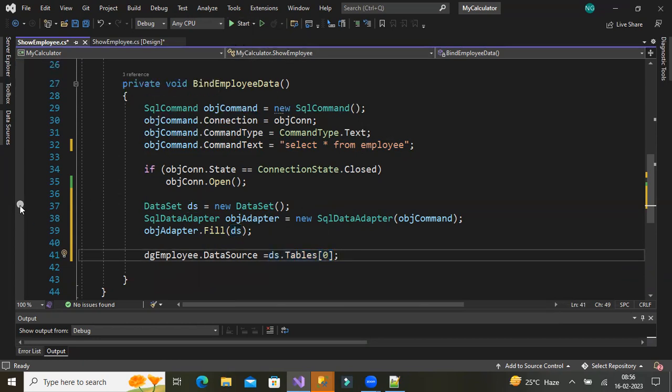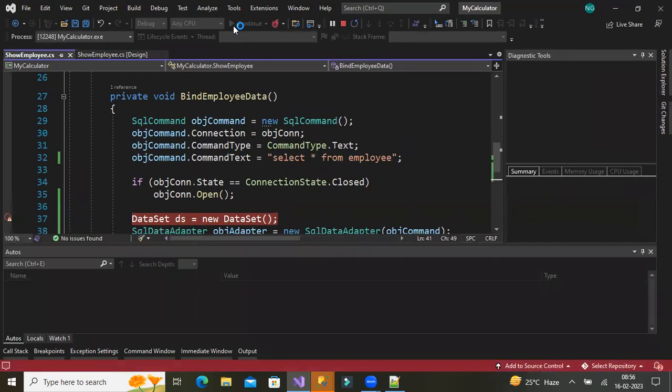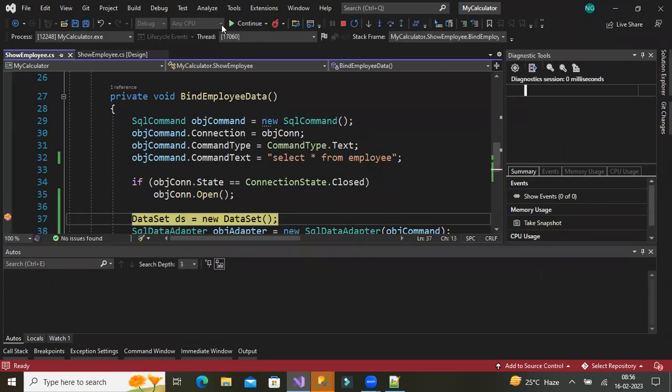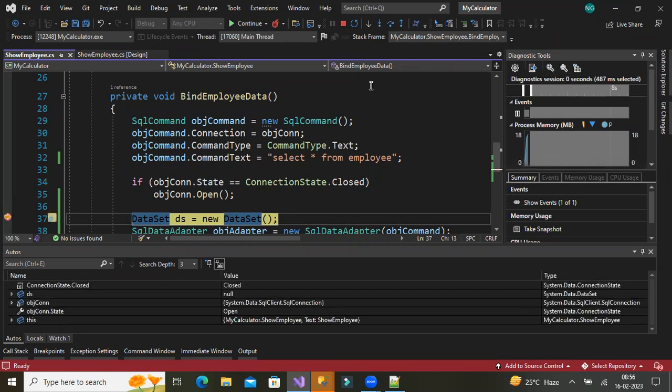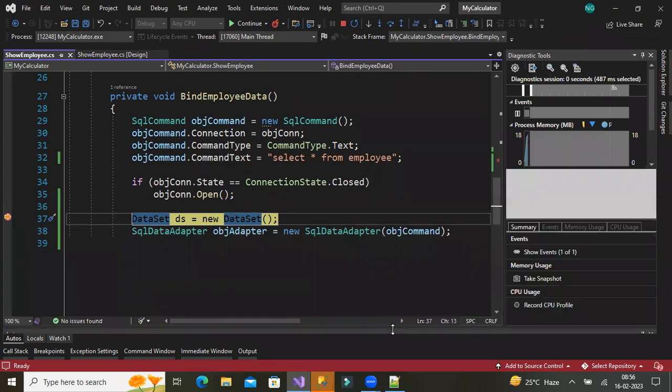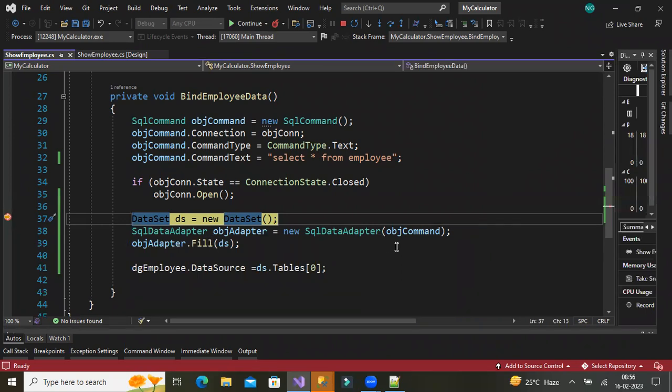Let's execute this. Let me keep a breakpoint. Now I'm going to create my data set.